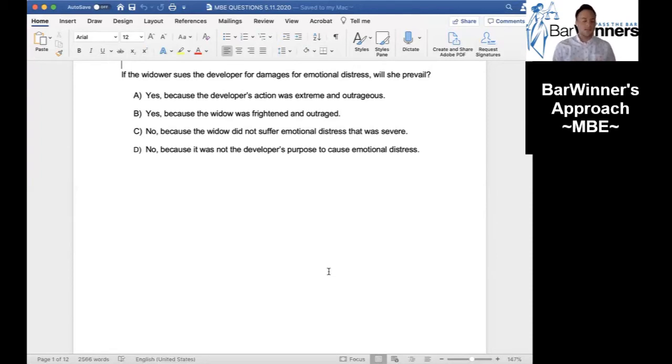So I'm not going to say B is 100% wrong, but part of the BarWinner's method is, if we see an answer choice A, B, C, or D through the first read through, and we are, I'll go conservative here and say, 80 to 85% sure that this is a misstatement of law or just not correct law, we can put 1 slash through it. You can literally put 1 slash from bottom left to top right through B if you are in that range of 80 to 85% sure that this is just a misstatement of law. If you're not that comfortable, no problem. I would still give yourself some kind of indicator, maybe circle frightened with a question mark, to let you know something didn't quite sit well with me with this answer choice.